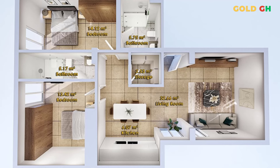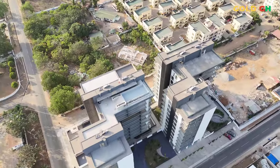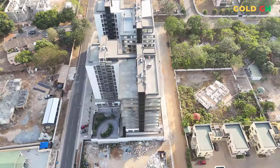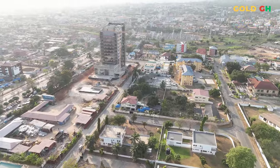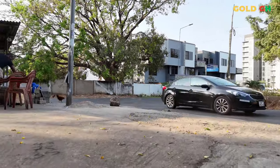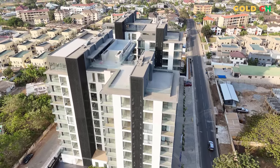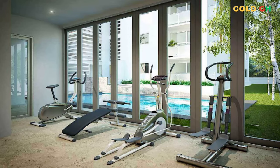This range ensures that there is an option suitable for different needs and lifestyles, whether for singles, couples, or families. The allure of NOVA goes beyond its impressive architectural stature — it's also in the cutting-edge amenities that cater to modern urban living. Residents enjoy the convenience of automated smart home systems, which integrate technology seamlessly into daily living, providing enhanced security, efficiency, and comfort. The property also boasts a modern gym equipped with the latest fitness technology, perfect for residents aiming to maintain an active lifestyle without leaving home.